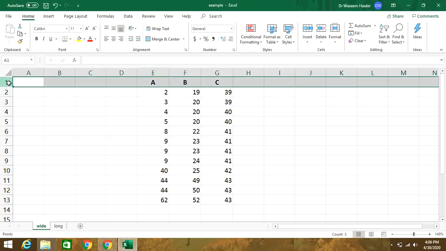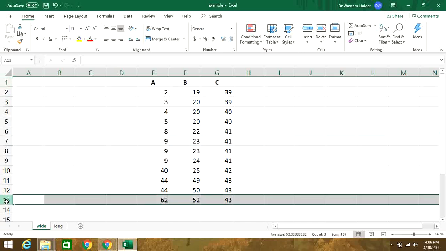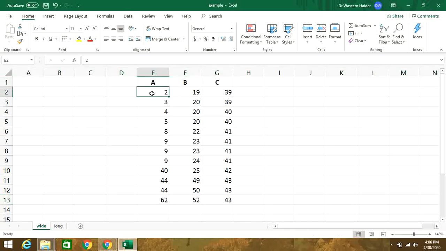This is the first row, that is the labels, and the data goes up till row 13. So we have 13 minus 1, 12 entries for A. So these are the 12 individuals that responded to this treatment A. They may be anything. In technical terms, we call them experimental units. The experimental units that are getting the same treatment are replicates with respect to each other. So these are the replicates for A, these are the replicates for B, and so on.